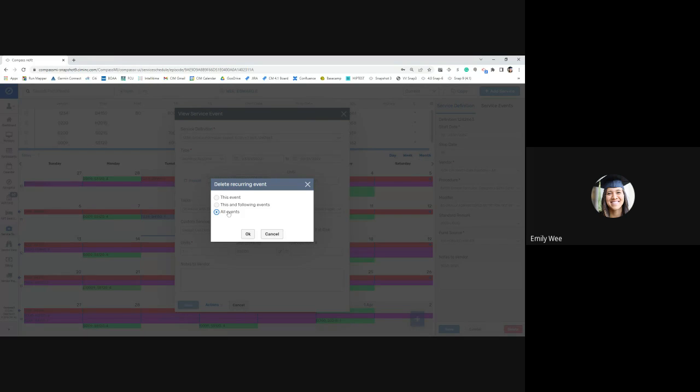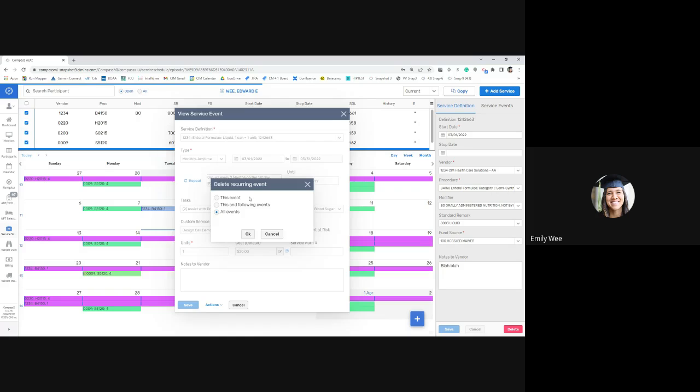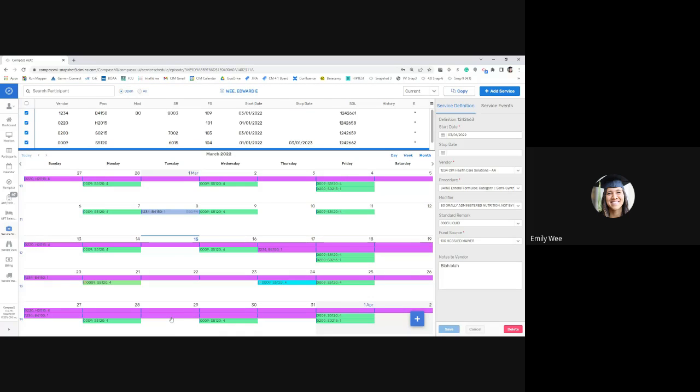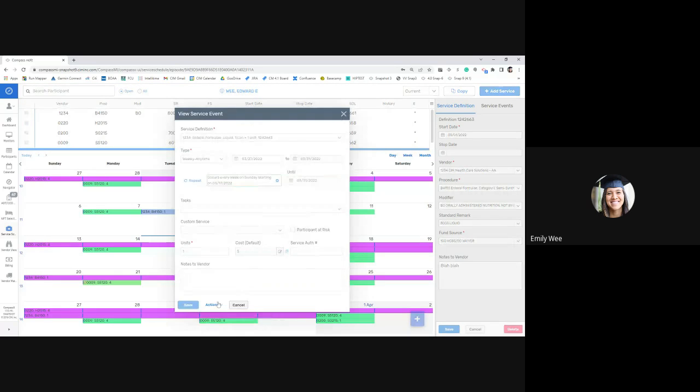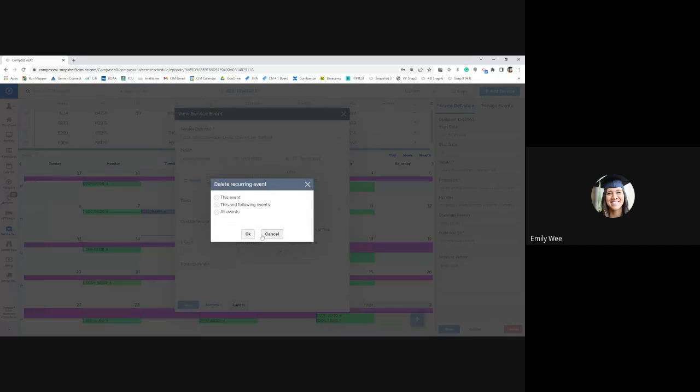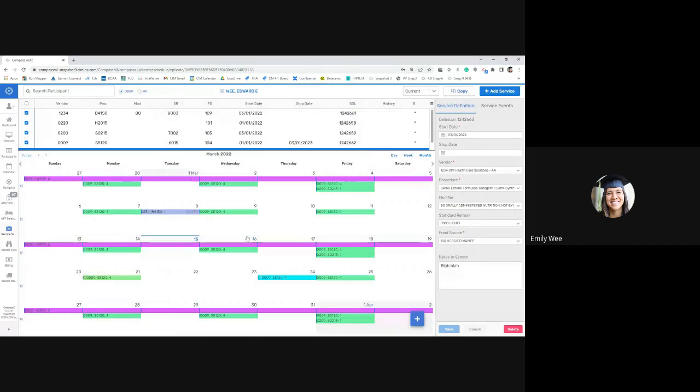You will only need to delete if you don't mean to have the event. We're not going to let you delete just specific events out of the pattern, because then you should really just be updating the repeat pattern. Or if it's this and following and you just stop it, then you should just be entering an until date. So the delete will just be for all events. When you click delete, you'll see a slightly different prompt, and then you can delete service events out of the calendar as long as there isn't any billing done down the line.